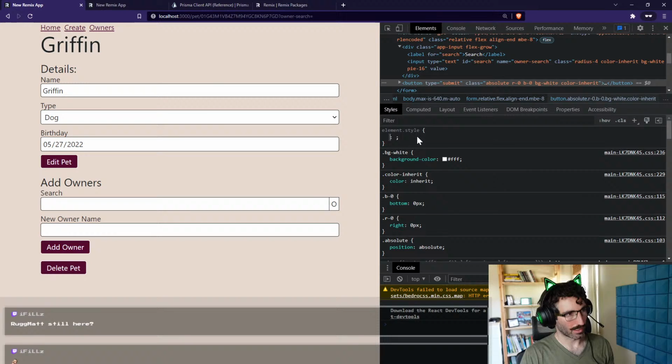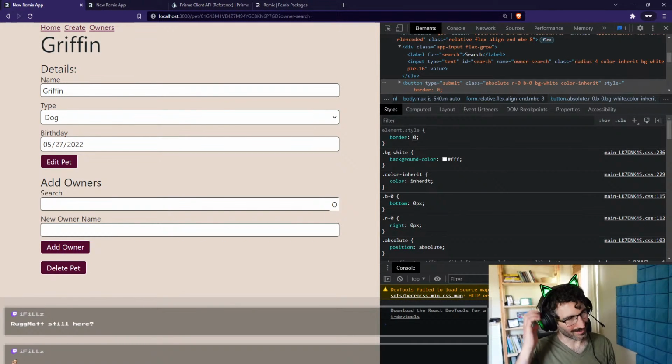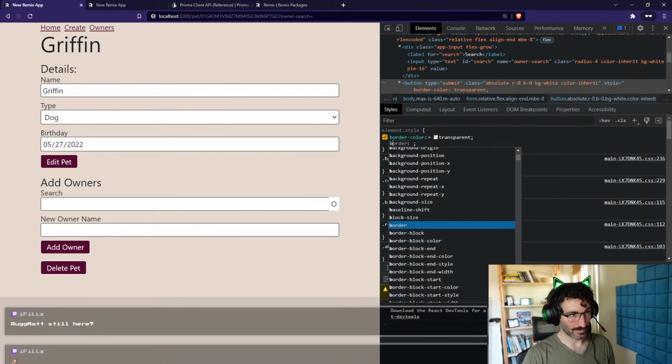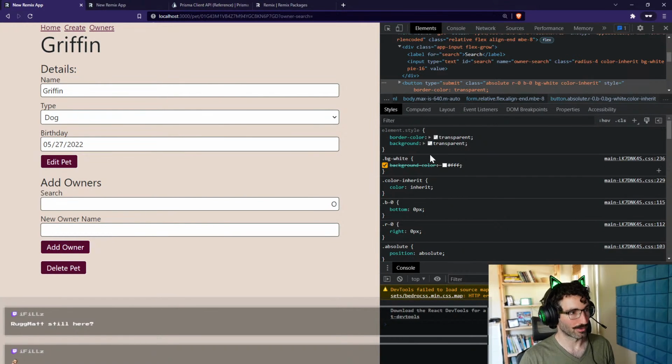If I give this a border of 0, then it's in the wrong spot. But if I give this a border color of transparent, then it's white. If I give this a background of transparent, then it looks more like it. Cool, that's what I want.